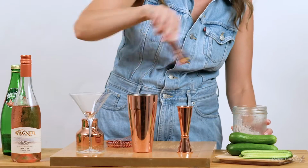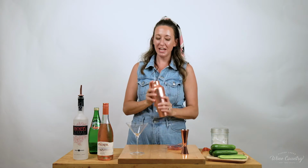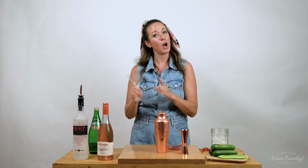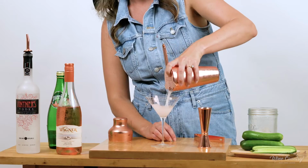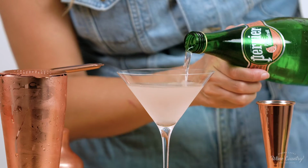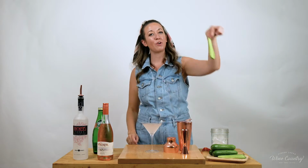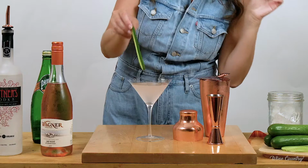Then we're gonna add some ice. Once we get our ice in there, it's time to shake it. All right, when you're done shaking, it's nice and cold. We're gonna get our martini glass, but if you don't have a martini glass, any glass will do. All right, and once you have it in the glass, you're gonna top it off with some grapefruit soda. And last, we're going to add a little bit of cucumber for garnish.